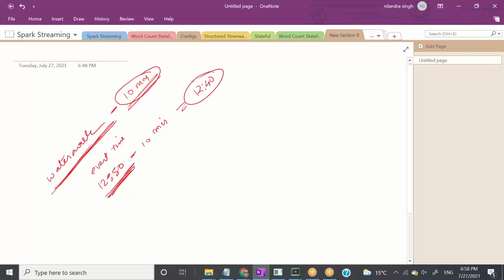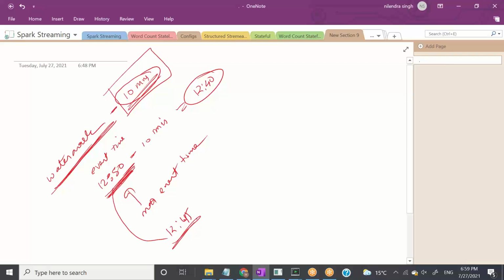12:40. So Spark says, since you have defined the watermark or latency as 10 minutes, after every event I will see the maximum event time. This is your max event time. Let's say after this event, a 12:45 event came, it will not calculate the watermark again, because it only looks at the max event time. So in this scenario your watermark is 12:40. Spark says that I won't be receiving events which are less than this, so I won't be receiving events for 12:39, 38 or 37, anything.